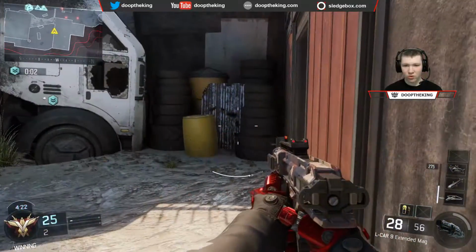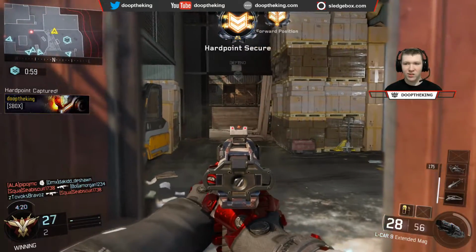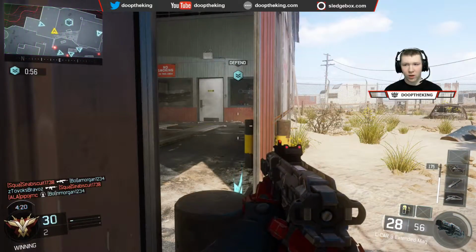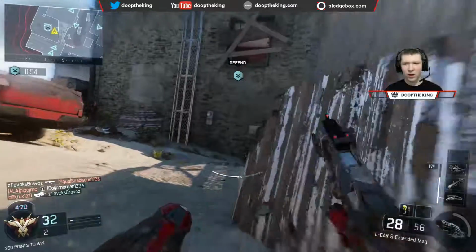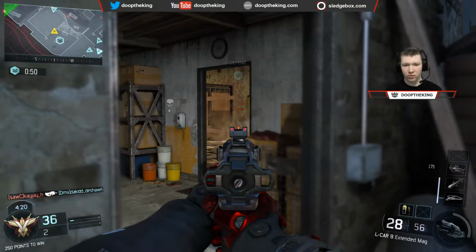And we're going to watch garage here. Set up in the new hard points. Hardpoint identified. But as you can see, nobody's over there. I think actually somebody spawned in garage, so that shows you just the amount, or lack thereof, of enemies.